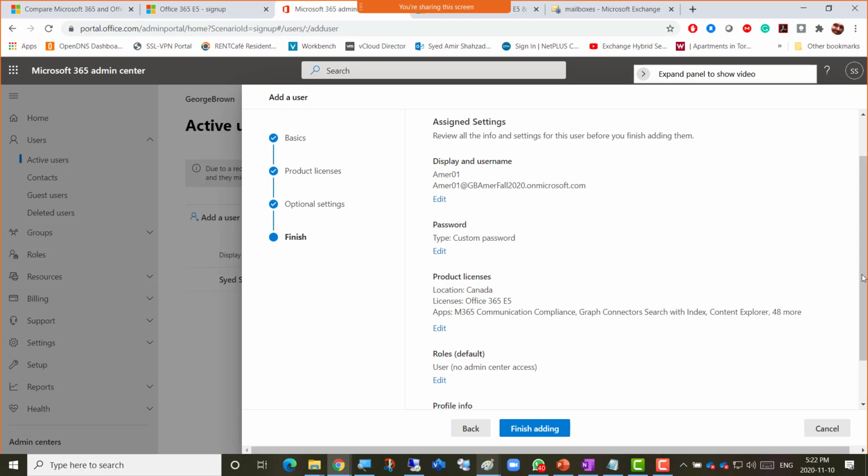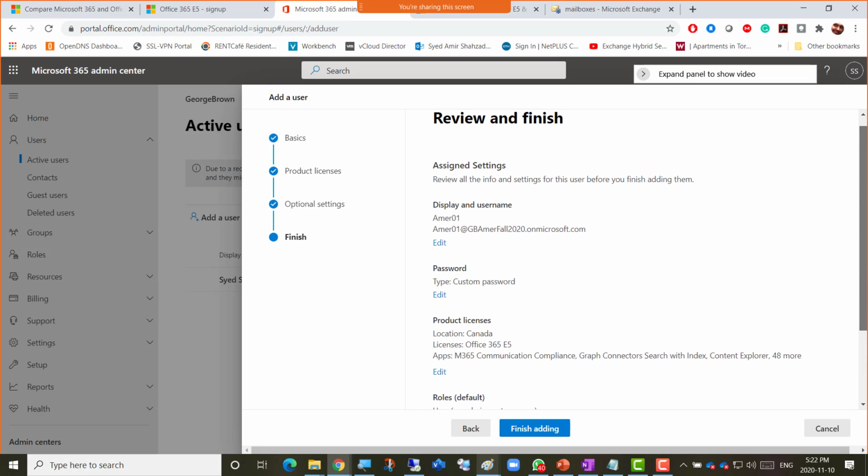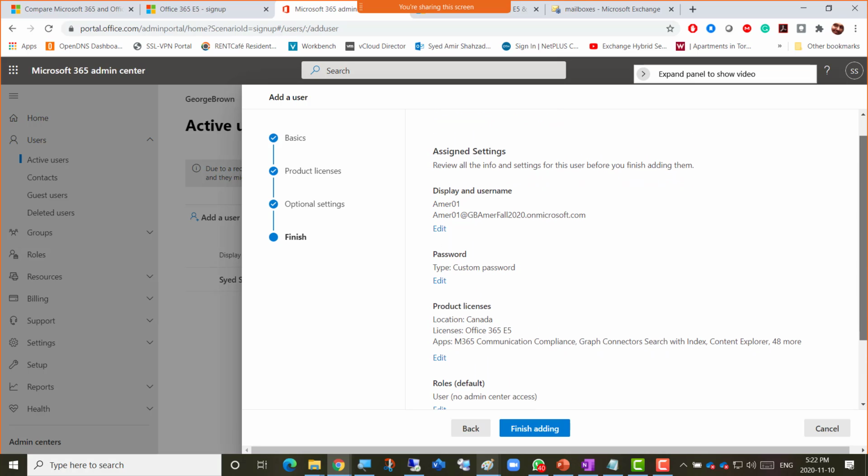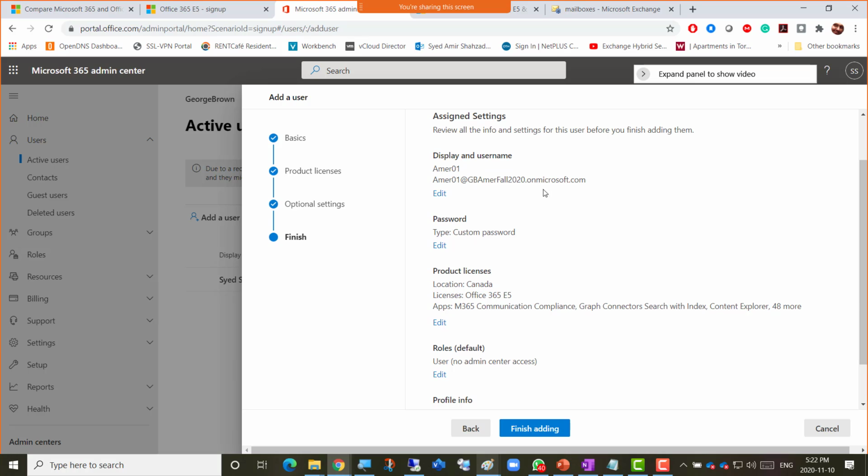So what you can do is take screenshot number 4: go down to review and finish and reach till assigned settings, because we need to show this also while showing the full username here, that it's an end user, right? And a custom password was given here, and that's the full email address. But you can see that it's not an official company email domain name. It's just a free domain name. With that, obviously, you cannot do business.